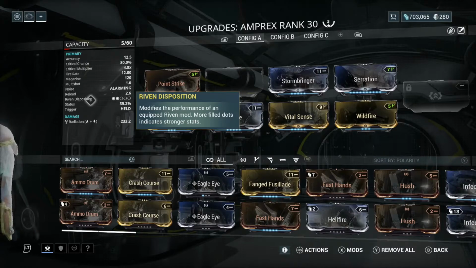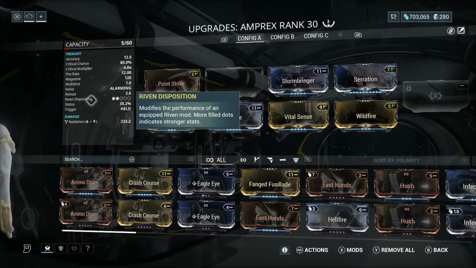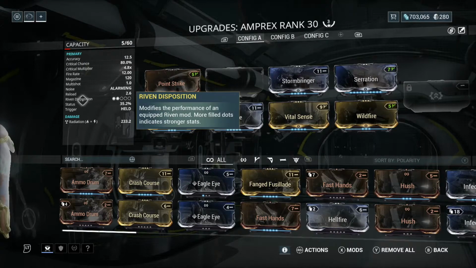Riven dispositioning is sort of its own thing, so I'm not going to go into detail with this. But I'm still going to read the description itself. Modifies the performance of an equipped Riven mod. More filled dots indicate stronger status. I'm not going to go into detail with that, as it's something entirely different.